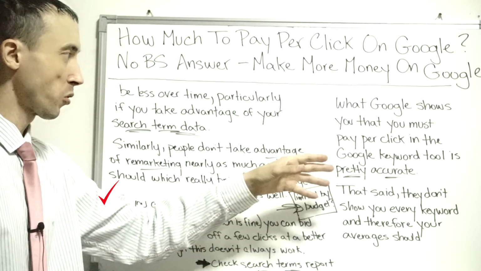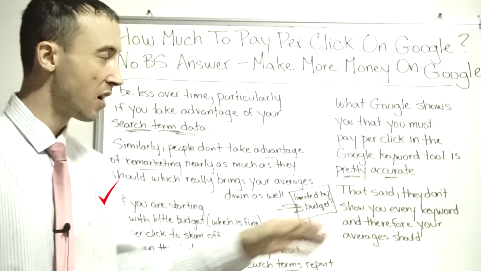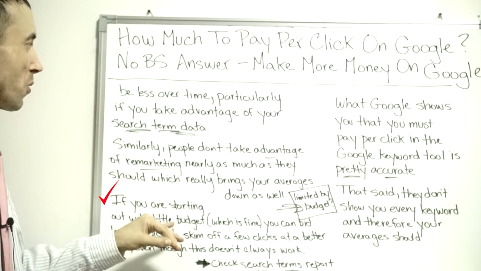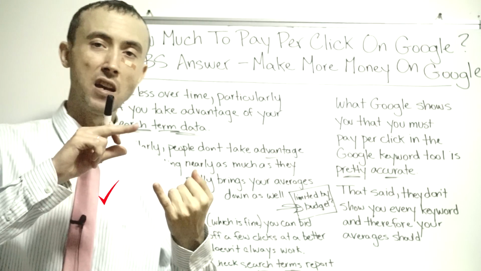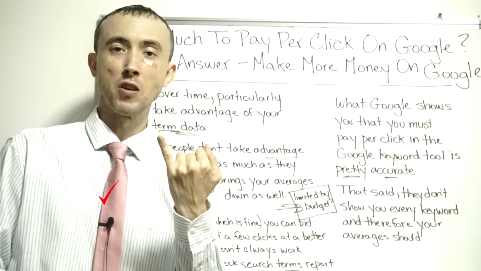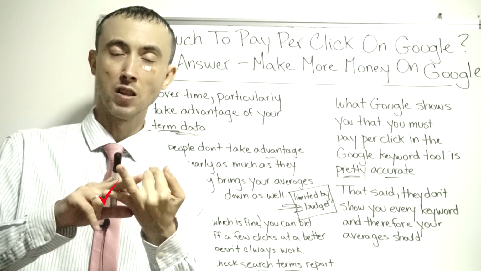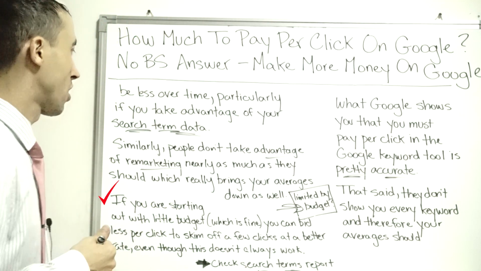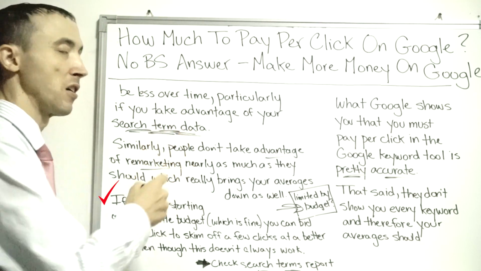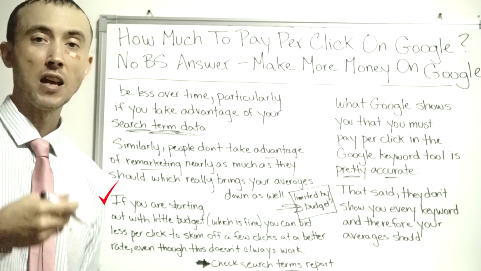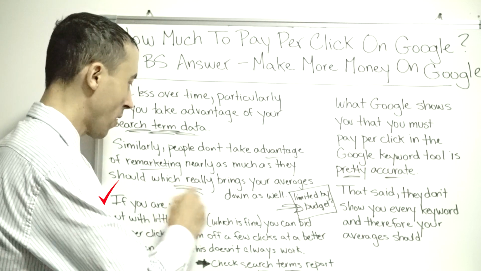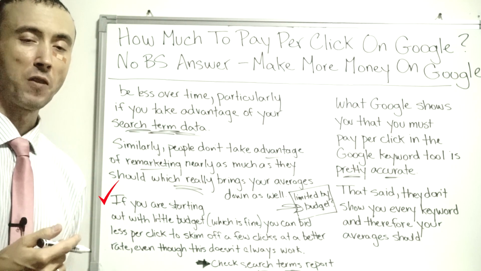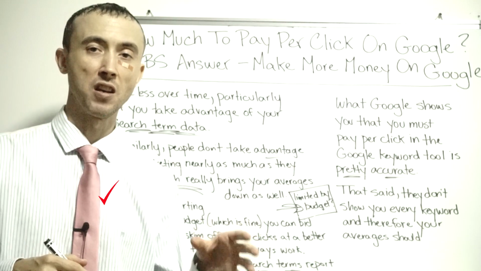The Google Keyword Tool is going to basically tell you what you're going to pay, and you could pay less than what the Google Keyword Tool says once you've started advertising, by having a better click-through rate and better conversion rate than your competition, so that Google's going to lower your cost per click because of that. You're going to go after less competitive terms that you find just through advertising that show up in your search terms report. You're going to get even lower cost per click because you're going to remarket to the traffic you already have, and because your ads are super good and informative.